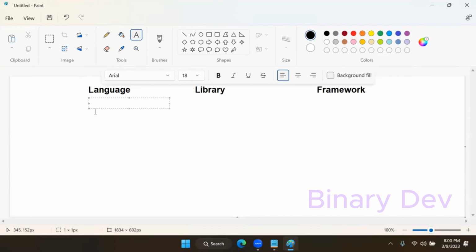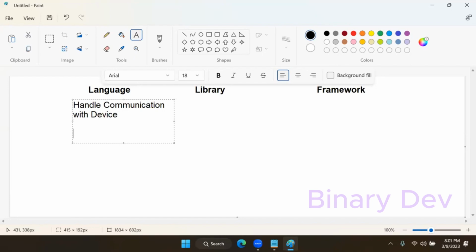We have three things. So what is the purpose of a language? Can you tell me? What is the purpose of a software language? Actually, a language handles communication with the device. That means technically a language is used to handle communication with the device. Any software language's purpose is to handle communication with the device.